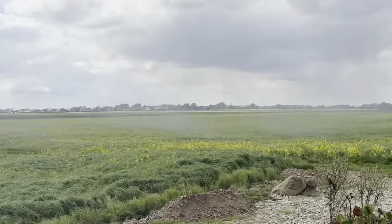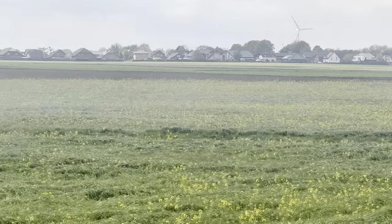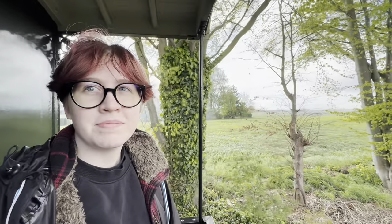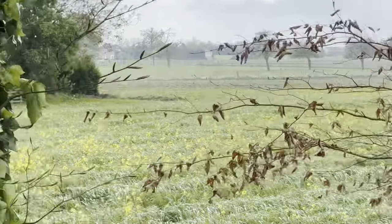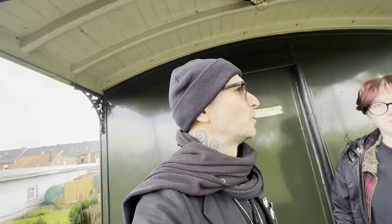Such a beauty. Look at this. Yellow flowers in the middle of the cornfields. Kids, you're going to study biology. Which flowers are these? We just found out that we cannot on YouTube say the name of this little yellow lovely plant, because it can be mixed up with something that may cause a block in YouTube.